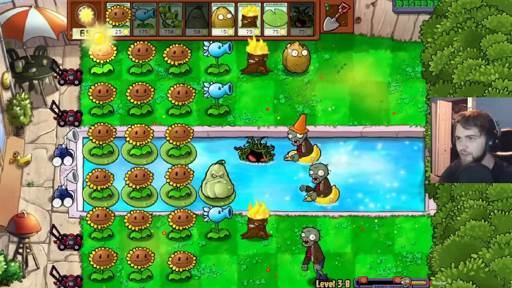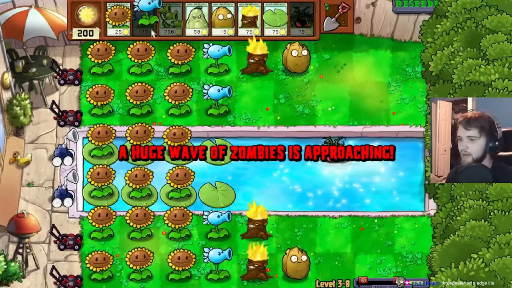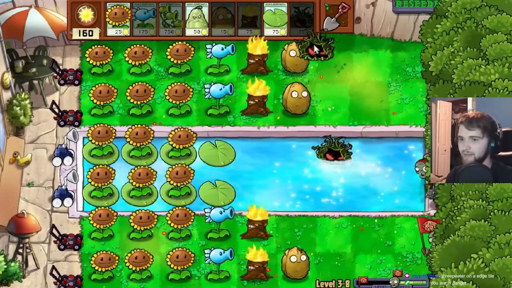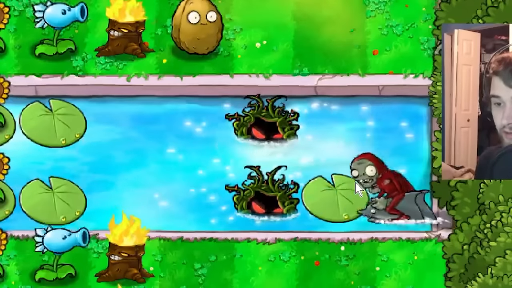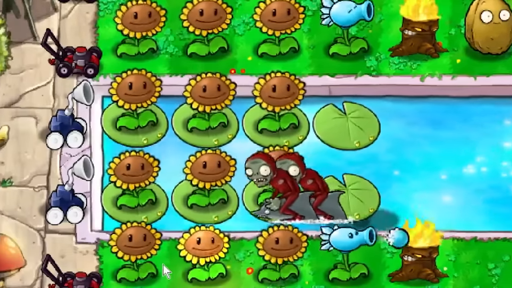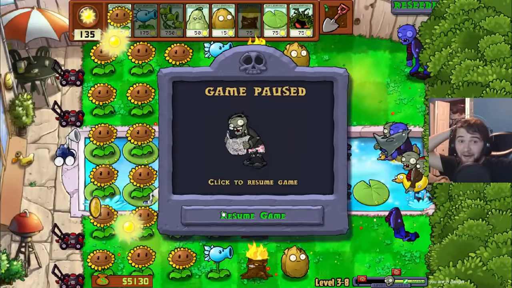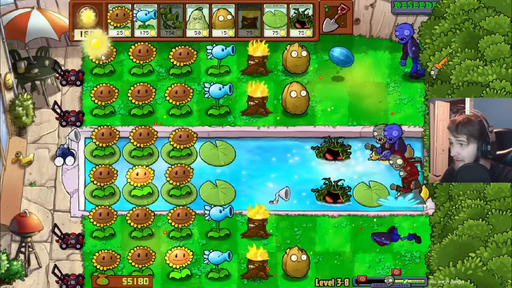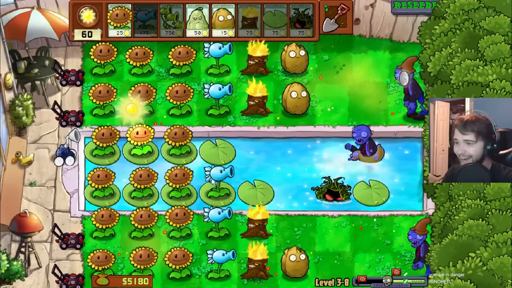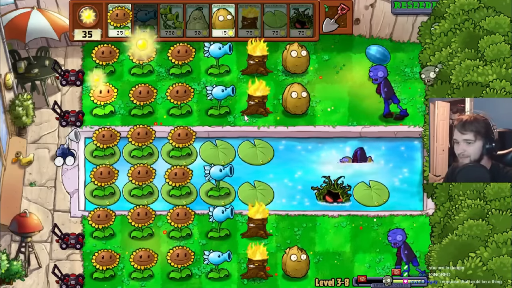Okay, so dolphins are an issue, but we have tangle kelp, which is on a really fast recharge rate, and we're kind of chilling. Yep, I hear it. Nope. Two. That's more than one. Whoa. Run it back, shall we? I just got dodo walled by dolphins. Hello?